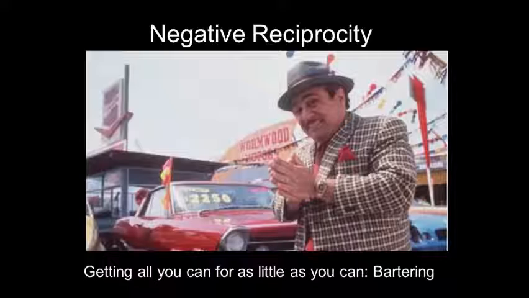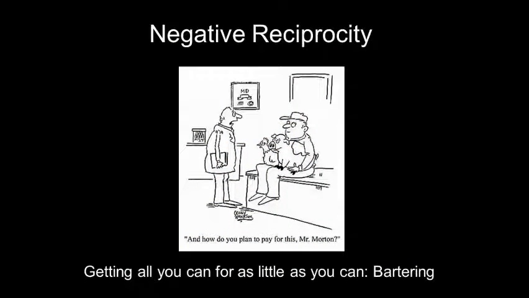The second type of reciprocity is negative reciprocity. Negative reciprocity is what we would call bartering. It's trying to get as much as you can for as little as possible, and being a little bit of a used car salesman. Dickering is a type of negative reciprocity. So I'll give you this if you give me that, when you know that the thing that you are giving them is worth more. A lot of traditional societies have used negative reciprocity. This is something that has been used in our own society years ago. You go to the doctor, and the farmer will offer maybe some food to get taken care of by the doctor. So it's negative reciprocity.